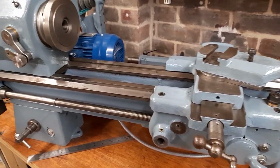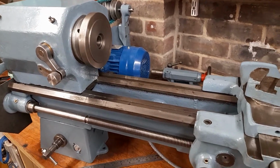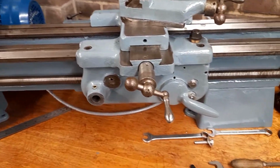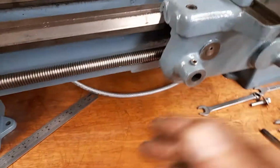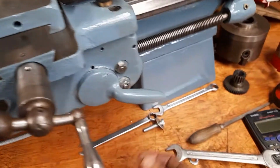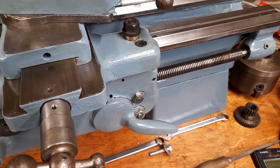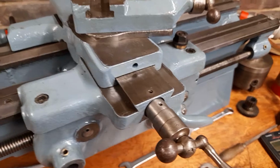Hi, this is going to be a quick update to the previous two videos. You will hopefully know that this is a Boxford Model C lathe, and the issue with this lathe is that although the lead screw is not in too bad a condition, the half nuts, which are engaged with this lever, are quite badly worn, and so it has a tendency to skip.